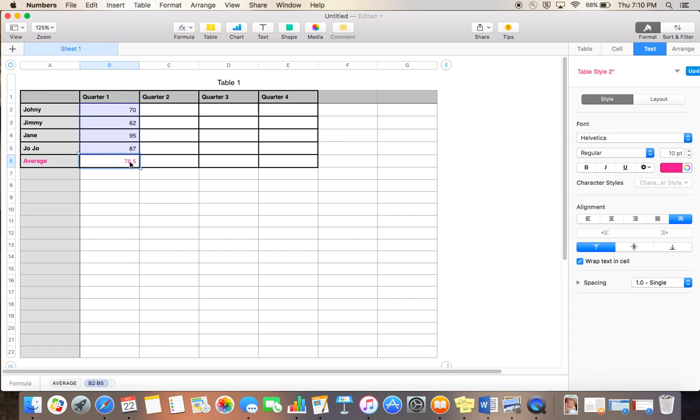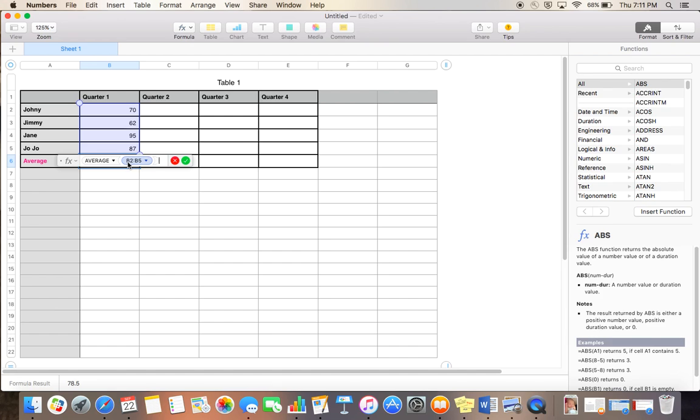Now I've created this formula in cell B6, but actually what I want is to have that formula in cell C6 and D6 and E6. So instead of having to highlight these cells and click the formula button again, which in this instance wouldn't take too much time because there's not a lot of data, but let's say I'm doing a lot of data. Maybe I have a test every day that I want to chart and keep track of.